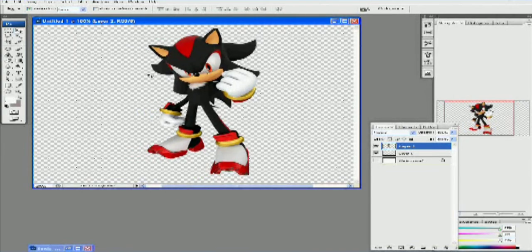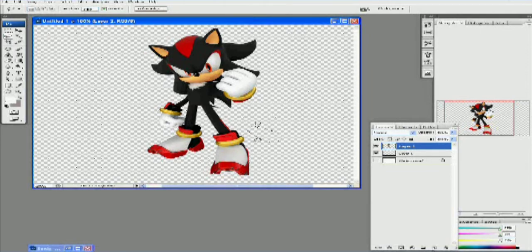But there's Shadow. Let me start with something real simple. We're going to start with the lasso tool. With the lasso tool, you can click and just create a shape. You sometimes don't even have to close it, and it'll give you the shape you drew in those little marching ants, or moving ants, as I learned in class, because they look like ants moving in a direction. Whatever you have lassoed around, you can grab and pull and do whatever you want with it.